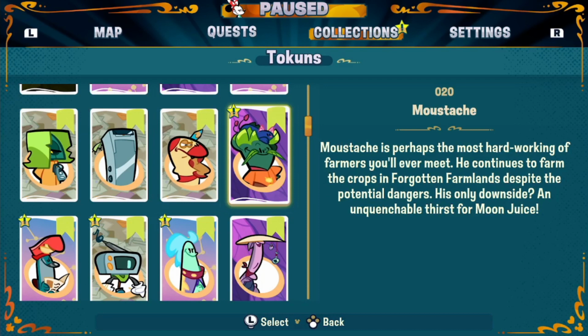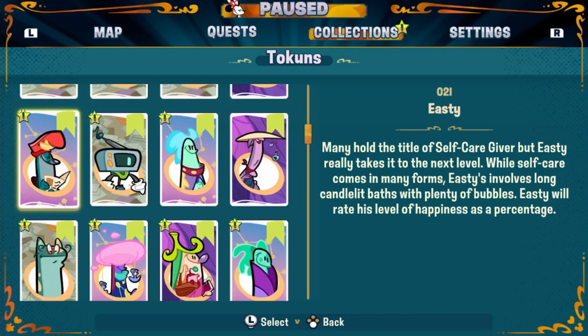Moustache. Moustache is probably the most hard-working of farmers you'll ever meet. He continues to farm the crops in forgotten farmlands despite the potential dangers. His only downside, an unquenchable thirst for moon juice.